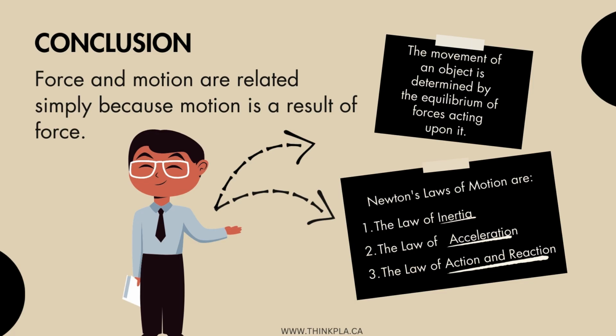Conclusion. We now understand that force and motion are related simply because motion is a result of force. The movement of an object is determined by the equilibrium of forces acting upon it. Newton's laws of motion are: 1. The law of inertia. 2. The law of acceleration. And 3. The law of action and reaction.